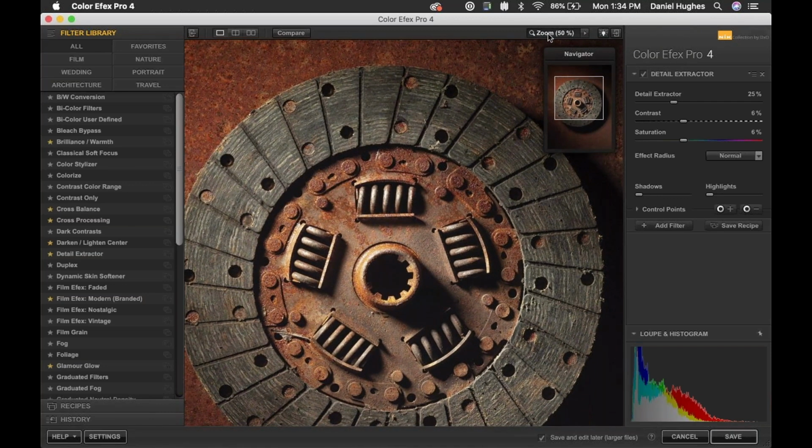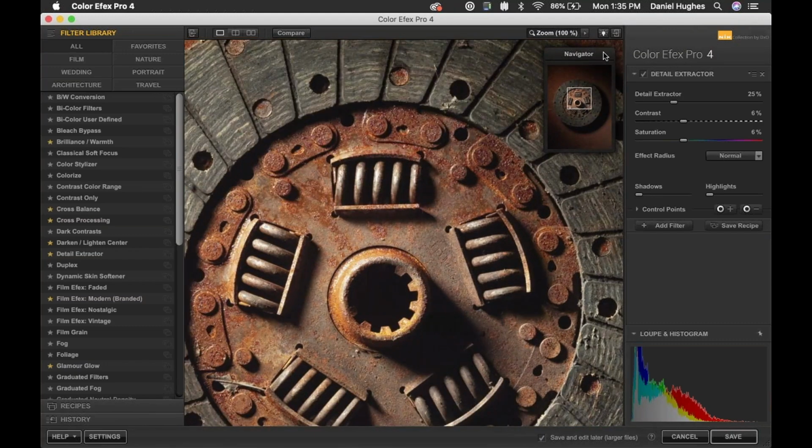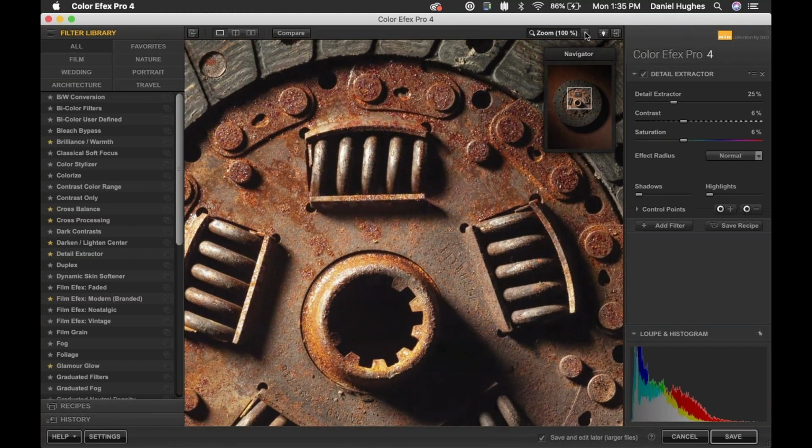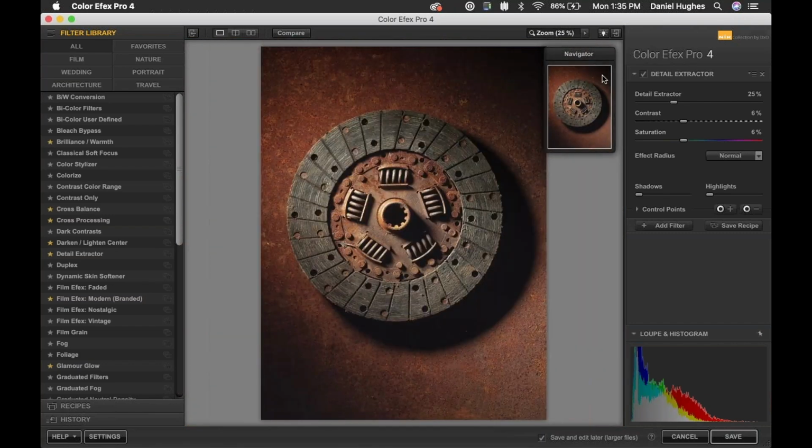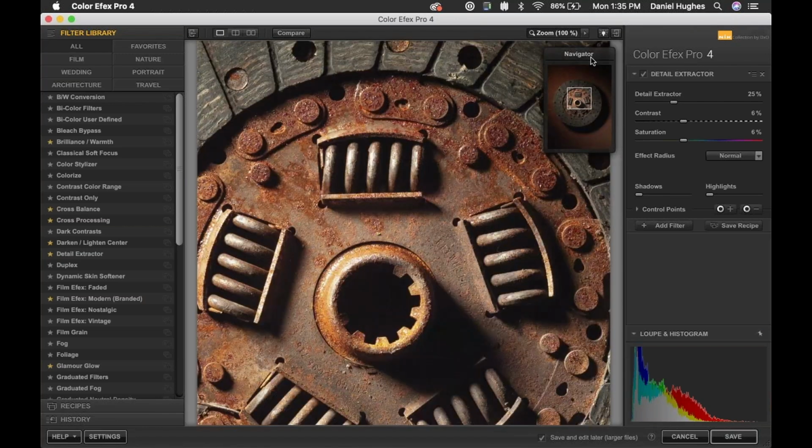By the way, with the zoom feature, you can click around into these different zoom percentages by clicking here on the right side of the zoom feature. And you can basically say, okay, I want to look at it at 100%, or I want to look at it at 25%. You can click through those and set those however you see fit, which is handy to know how to do for sure.